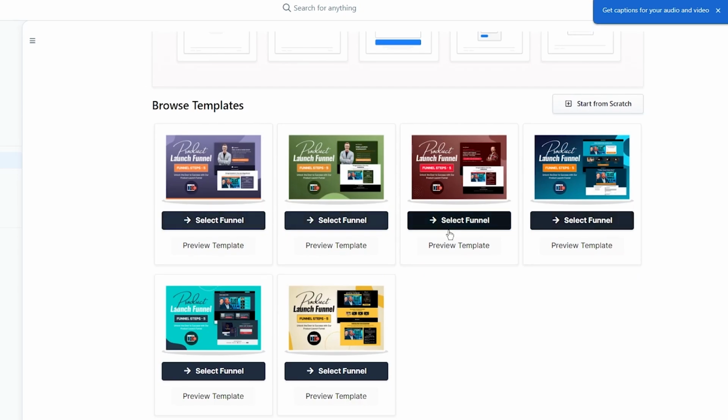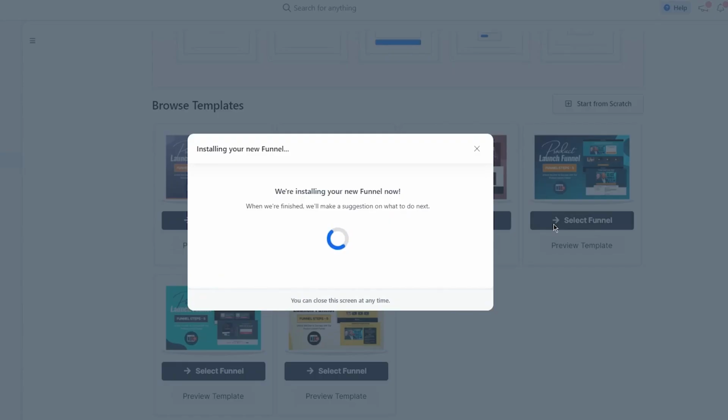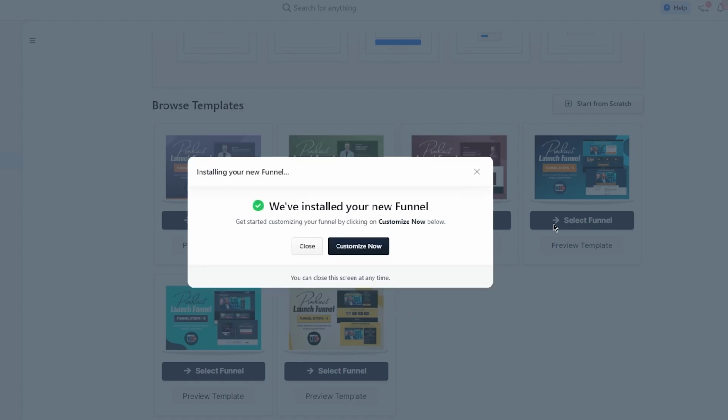Now, they're giving you these funnels over here. So let's say I'm gonna go with this funnel. I'm gonna click on select funnel. And once you click on select funnel, as you can see, it starts installing the funnel straight away. Now, the reason I brought you to site to actually make the funnels is because it gives you the actual, you could say, templates in this section. If it's not in this section, then it doesn't really give you templates, which is not what I'm striving for. So yeah, I'm just gonna go ahead and add the necessary things. So it says we've installed your new funnel, which is all good and fun. So if it's installed my new funnel, I'm gonna click on customize now and actually go into the customization of this funnel, which is exactly what I strive to do.